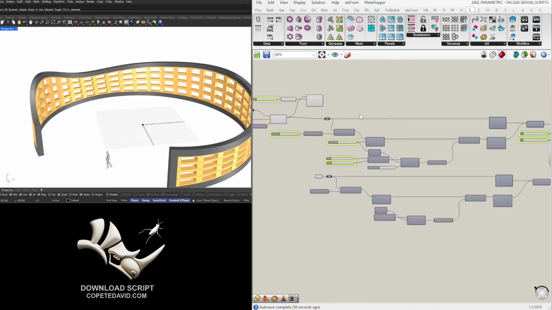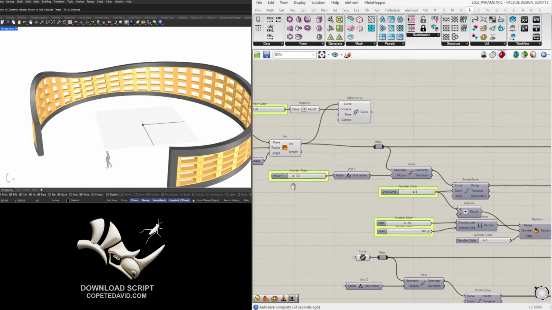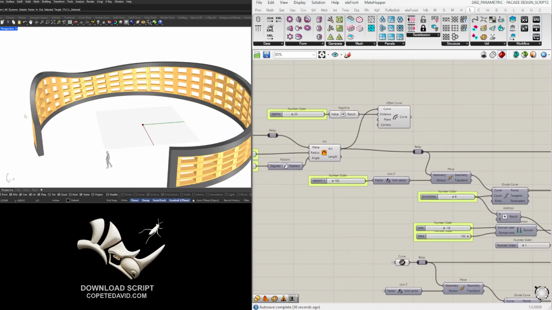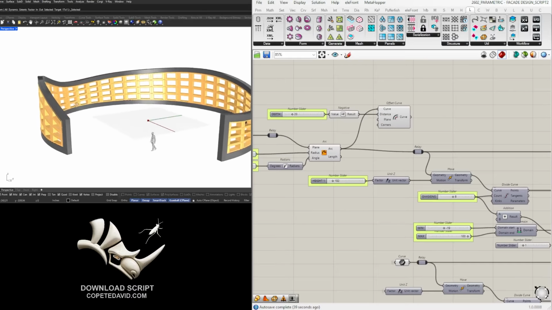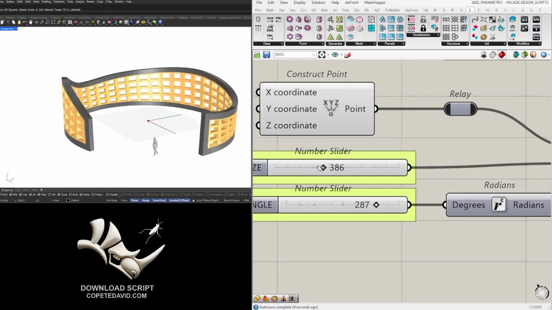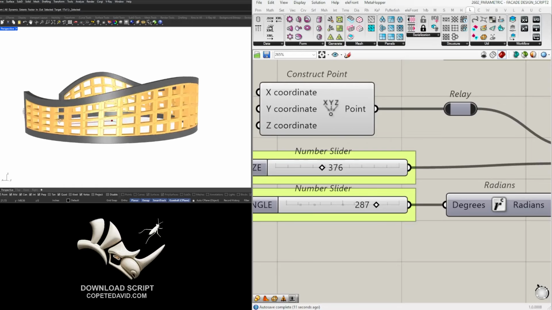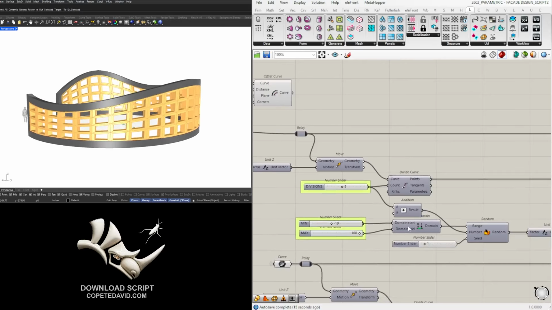And then here, let's go back and see if we can change the size of it. Okay, and then the divisions.